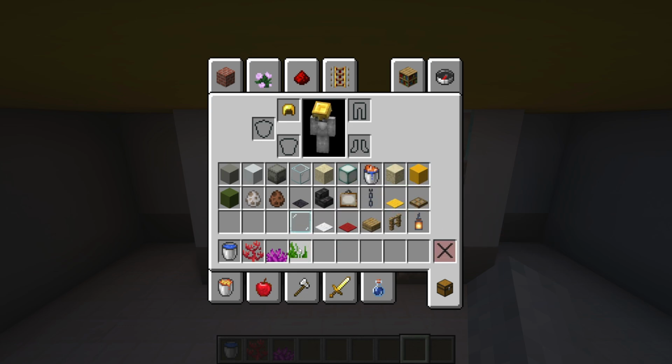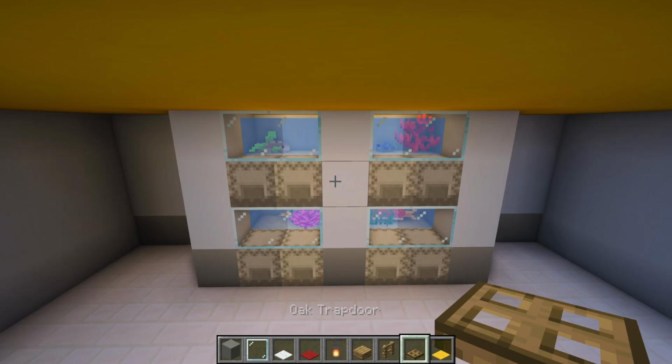So we are going to need some light grey concrete. We will need glass pane. We also need white carpet, red carpet. We need a lantern. We will also need the oak slabs, oak fence, and oak trapdoors, and even yellow carpet.